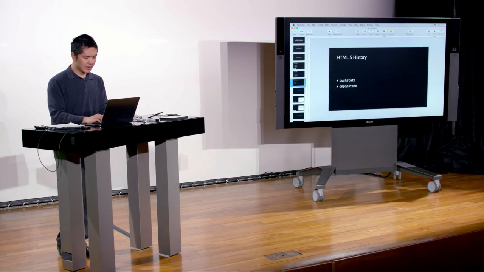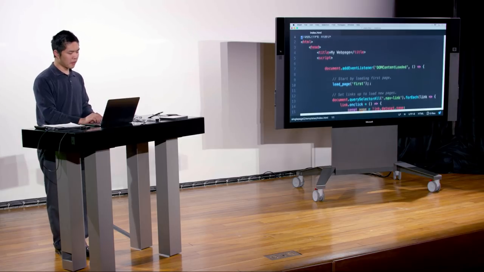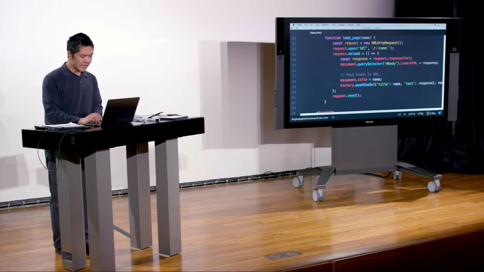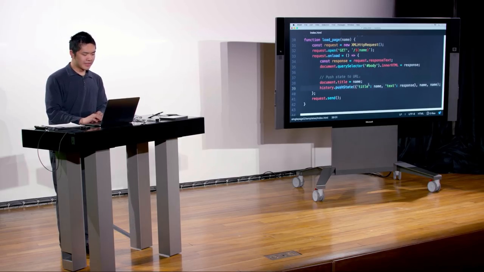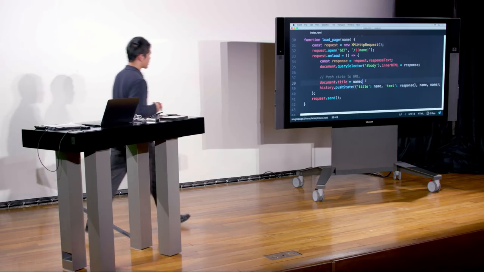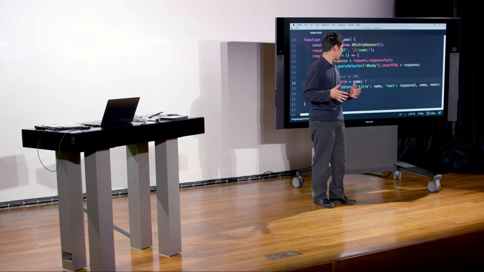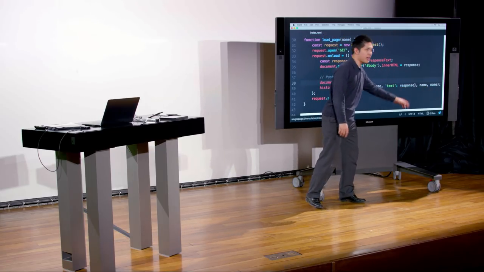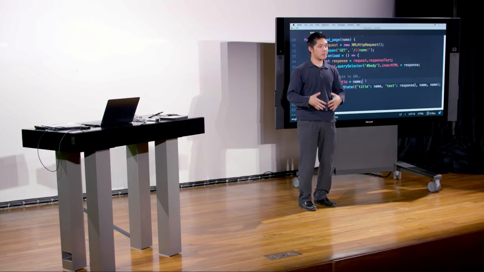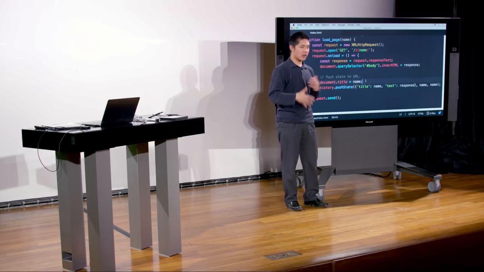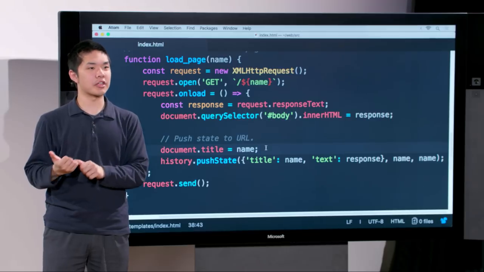And so we handle that in single page 2. So let's open up index.html for single page 2. And so inside of this loadPage function, when I push the state, as I did before, in addition to pushing information about what the title of the page is and what the URL of the page is, I'm also going to take advantage of the fact that when I push state, I can push data onto this stack. I can store information about this page that might be relevant if I ever later need to go back. So in this case, what information do I need to store about this page in case I ever need to go back to it?